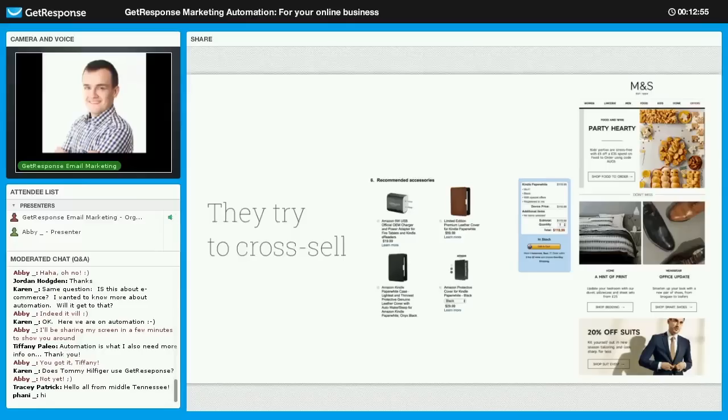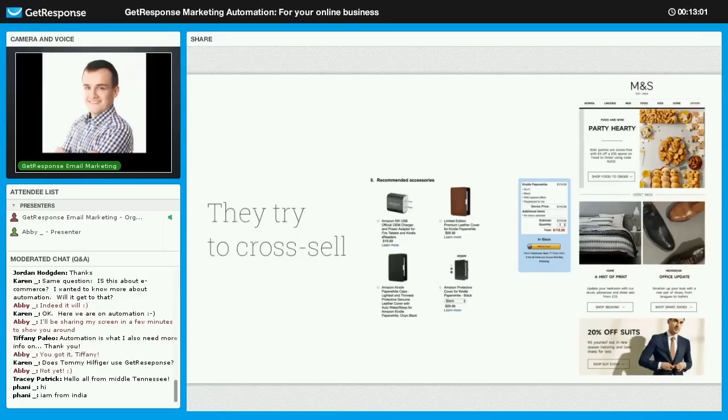Another thing that you could be doing with marketing automation, and I'm sure you've all noticed this in the past, is cross-selling. So if someone's already thinking about purchasing your product, or they have purchased one product of yours, you can add something more to their basket. You can ask them to purchase something else. And as you can see on the slide, there's this great example from Amazon. I'm sure anyone who's ordered anything from Amazon has seen it.